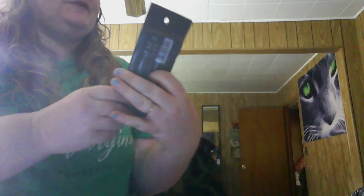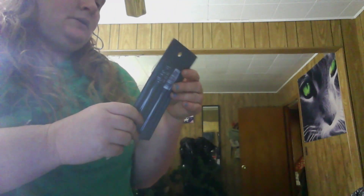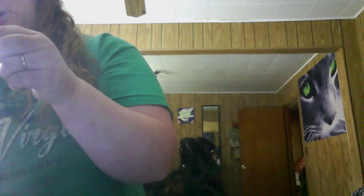Oh look at this — some Susan Bates crochet hooks. These are like — I'm not real familiar with all the crochet things, but I feel like these are in-line hooks. You got F, K, and 10. You got size F, size six US6, US8, I-9, J-10, and K. And obviously a tapestry needle is in there too. So that's pretty cool.